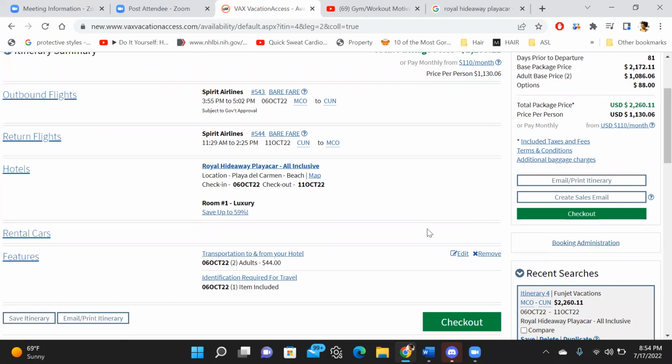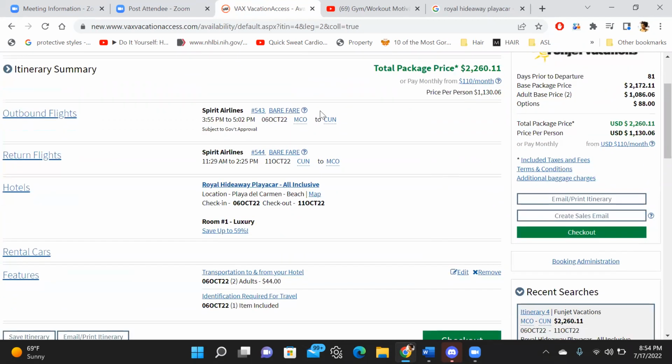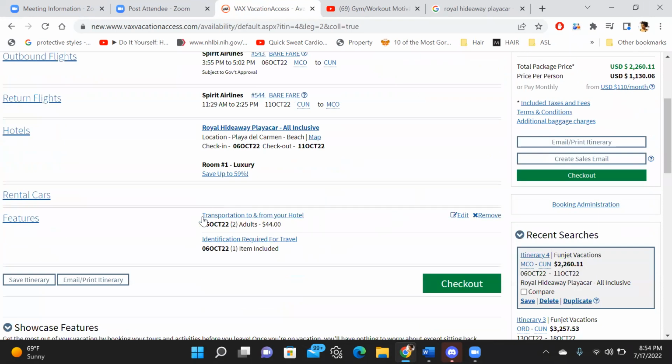Okay. So before we check out and find out what our actual deposit price is, we want to make sure we have everything that we need for our package. We have our flight, our hotel, our room, our transportation, but something's missing. What did I say in the beginning should always be with every package? That's not here. The travel protection. Yes, protect yourself, protect your client, protect your business and protect your name. So you want to make sure that you add your travel protection.